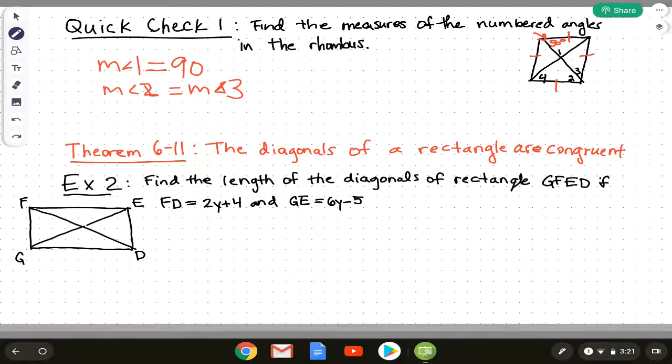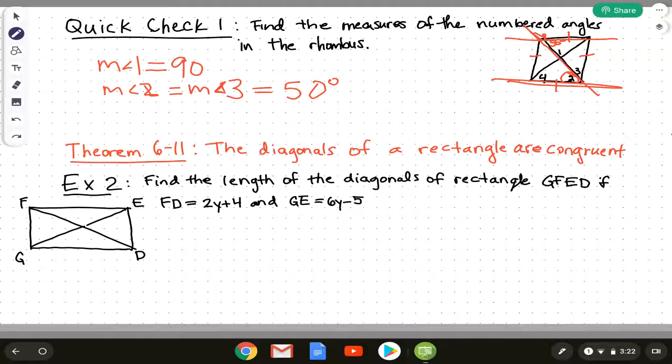My pen's not working today. Okay, so I can look and remember that not only are the sides all the same, they're also parallel to each other. So if I think of this diagonal as the transversal, and the top and bottom of the rhombus as the parallel lines, then I can see that the angle that's marked 50 degrees is an alternate interior angle with angle 2. So that means the measure of angle 2 has to be 50, and we said that the measure of angle 3 has to be the same because the diagonal is bisecting the angle. So both of those are 50 degrees.